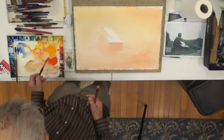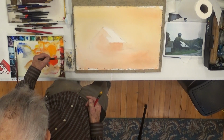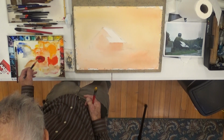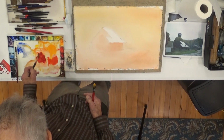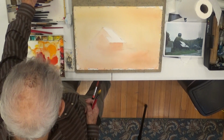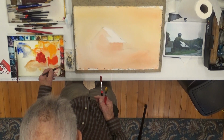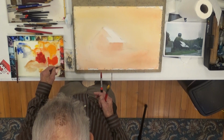So I got that there, and I'm going to get some alizarin, permanent alizarin, and I'm going to put some of that right there, because I'm probably going to want that. And I know I'm going to want some burnt sienna, so I'm going to get another brush, and I'm going to make a big puddle of burnt sienna here. We've got to work that up.